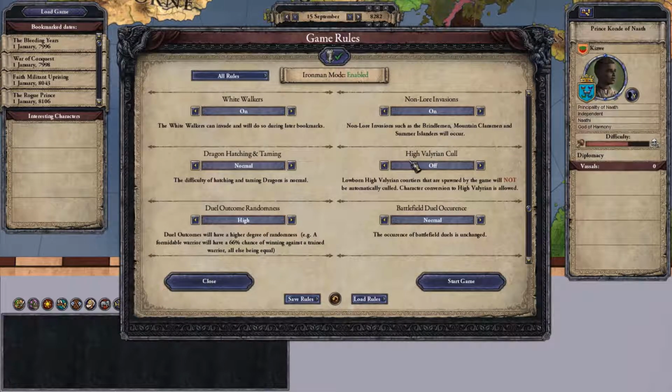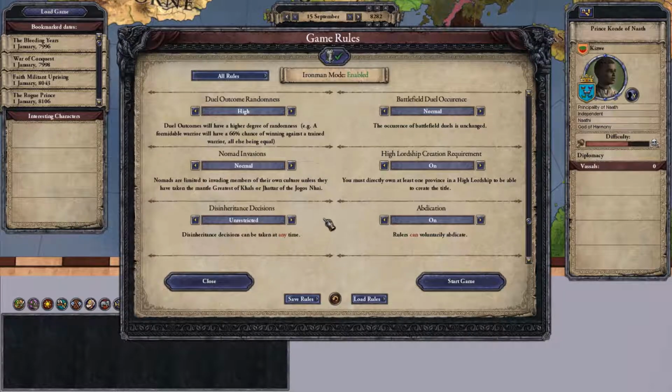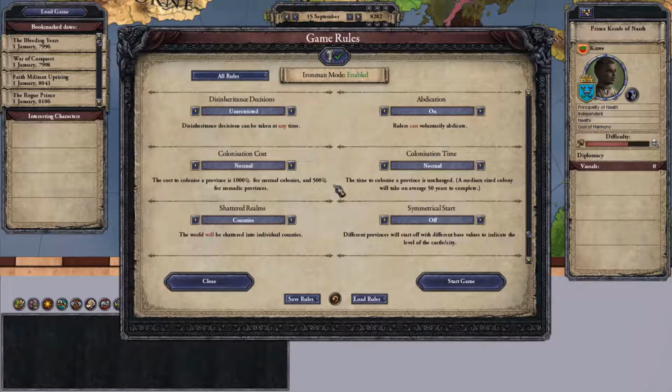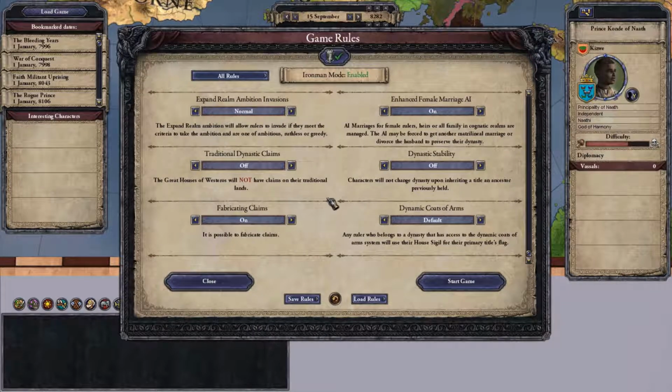We actually really want High Valyrian culture and High Valyrian people in our game, and if this was on, it would automatically kill them, I think, after the first year or first day, or I don't remember what it is, but it actually kills a whole bunch of the High Valyrian people that are unlanded. So we're going to keep that off. We actually want to keep them in the game. Dual randomness, we want that to be the same. I think I kept most of this stuff the exact way I had it before.